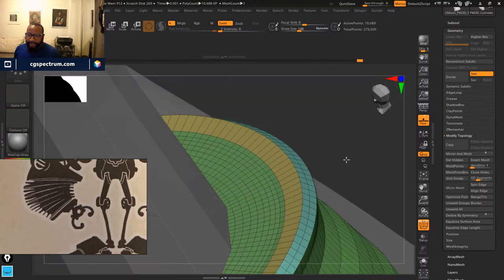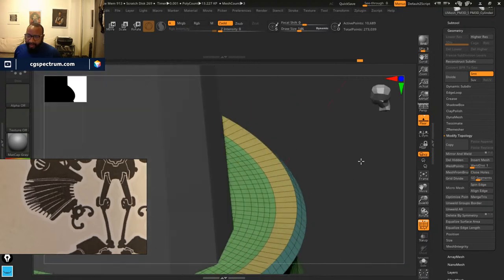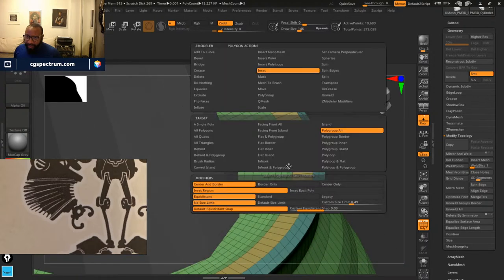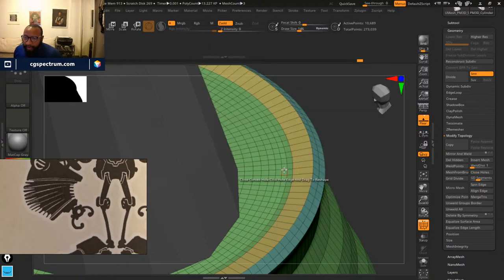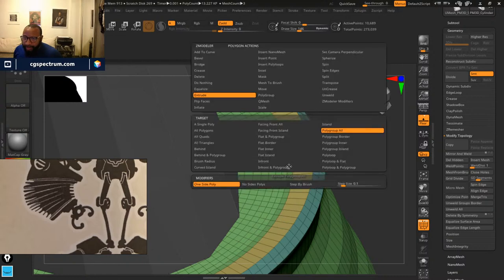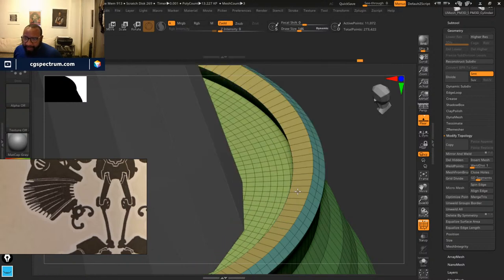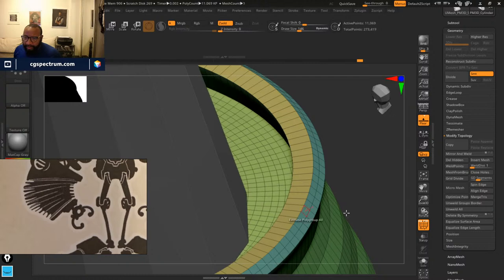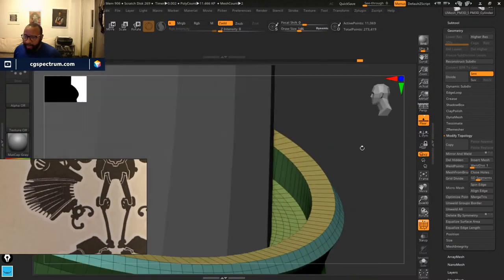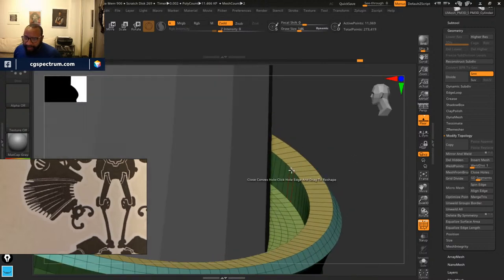Cool. So now when I do this Q mesh, this should give me a better look. So I'm going to grab this. I'm going to go Q mesh. Actually, you know what? I'm just going to do extrude. There we go. And that'll be polygroup all. That should be, yep, polygroup all. And I'll just pull this down. There we go. And then I can do my edge and I can bevel that.